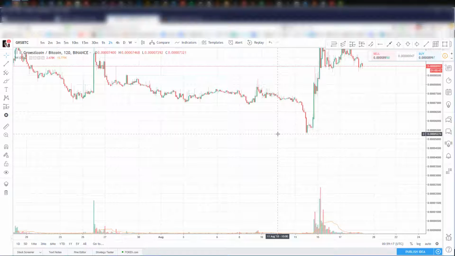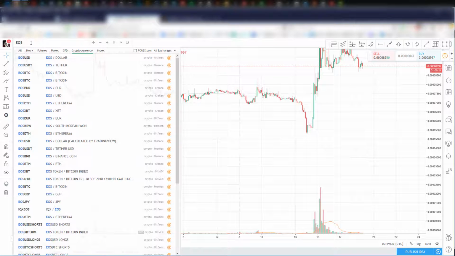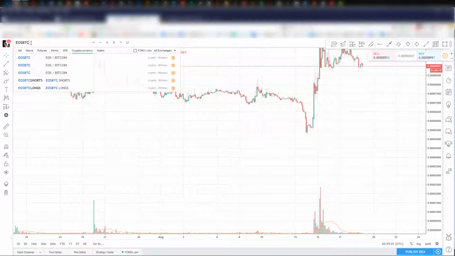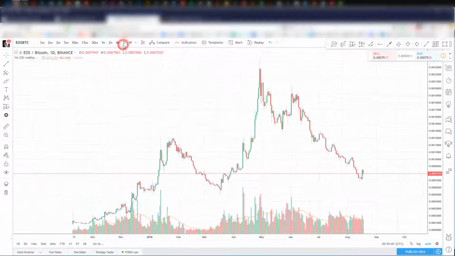What we're going to do here is set up a trade system. I'm not going to go into detail about how you would look at this trade system. I'm going to throw a couple of indicators on here, and I'll talk about how you would look at them. So this video will be a little bit advanced, I'd say, but we're just going to jump in. First, I want to go to EOS, so I don't want to do this on this instrument here. We'll go to EOS, BTC, on Binance, and we'll start on the daily time frame.